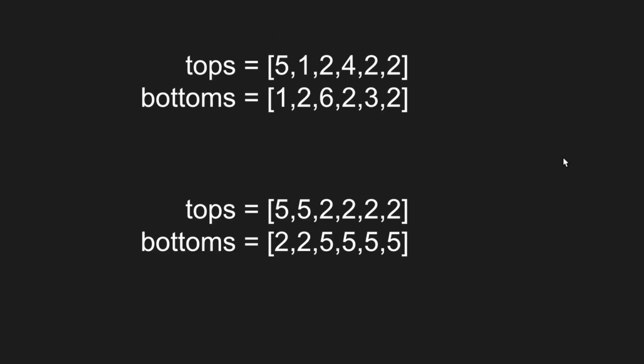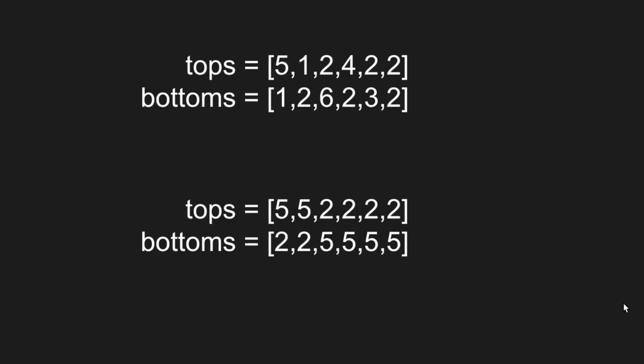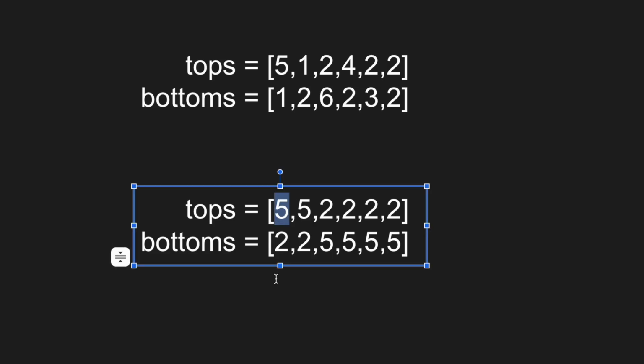Also, another note: if we can find a match to make all elements equal to the top element at index 0, then we don't need to check for bottom. Let's say we want to make all elements equal to 5 and we know that the minimum number of rotations we need is 2. We will switch these two and these two. We don't need to check bottom because even if we can make everything equal to 2, it will take 2 rotations as well. So we can return 2 already if we can find a match for top.